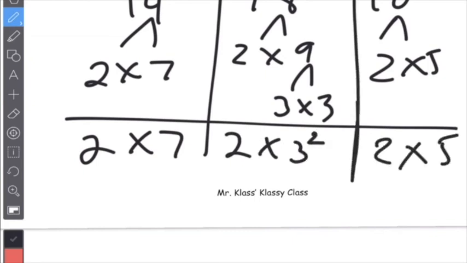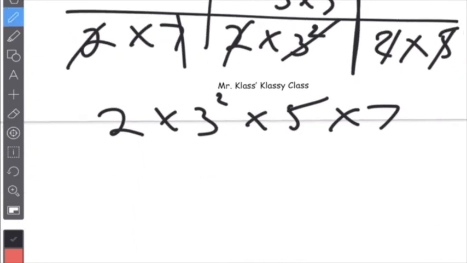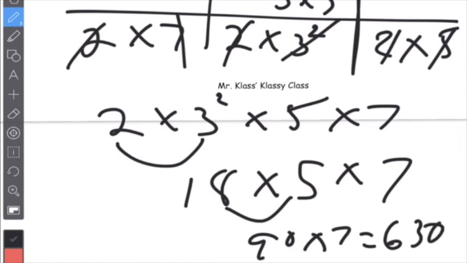So when I look at this, I take the biggest of each. So I got a 2 times, I only have 1 3 squared, so I need to use it, times I needed the 5, and I need the 7 because you have to use all the numbers. Remember, all the numbers, but only the biggest of each. So now it's 2 times 3 squared, which is 9, so that's 18, times 5, times 7. And then I'm going to do 18 times 5. So 18 times 5 is 90. 90 times 7 is 630, and that is going to be the answer.